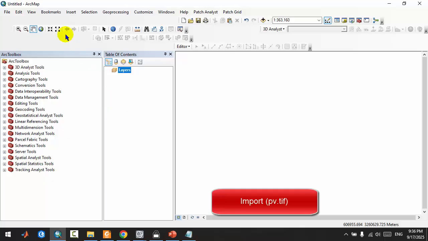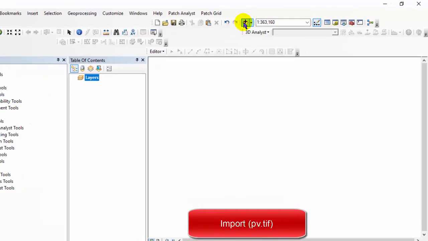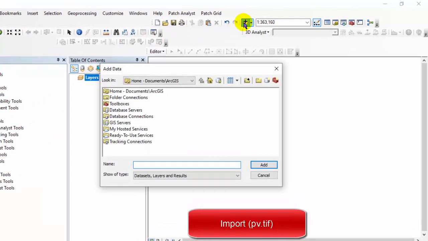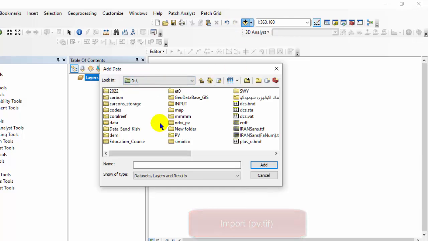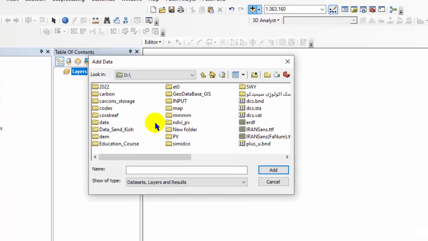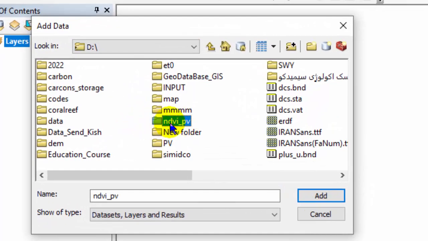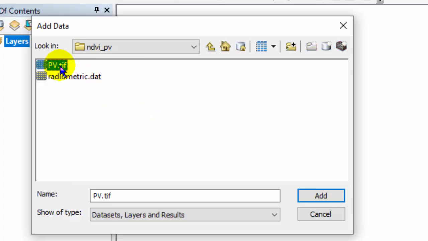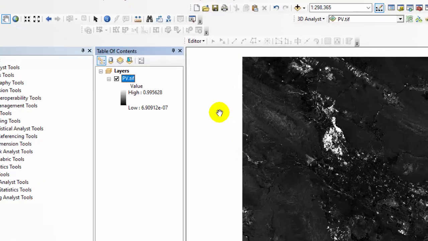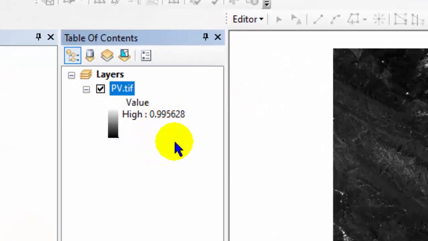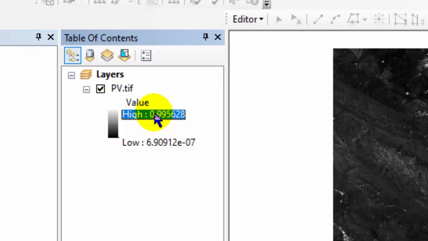In ArcGIS, we add data, import the PV.tif raster file in drive D, NDVI PV folder, double click, PV.tif, add data, okay, and the values between 0 low and high 0.99, near to 1.